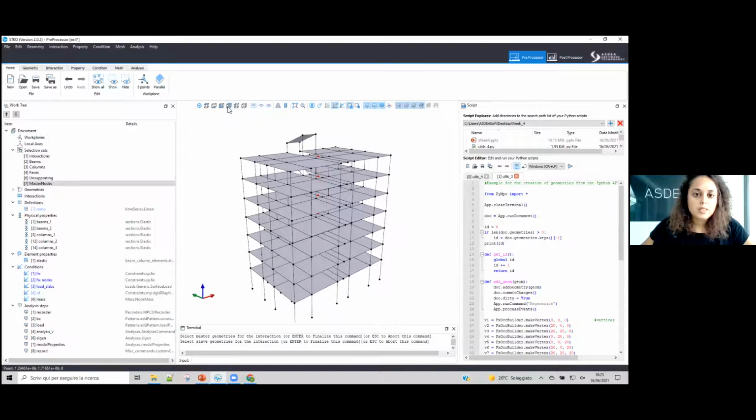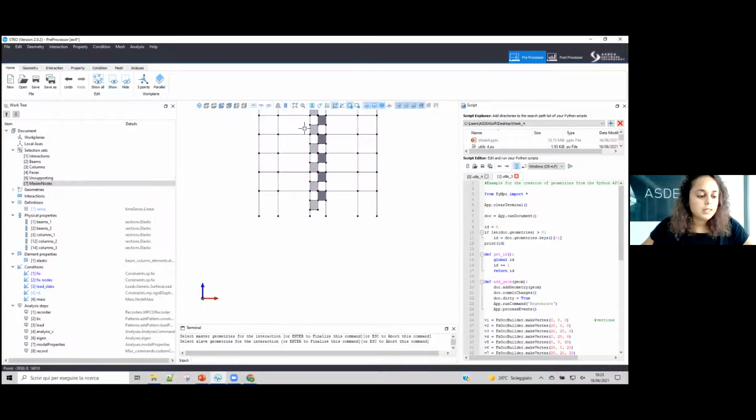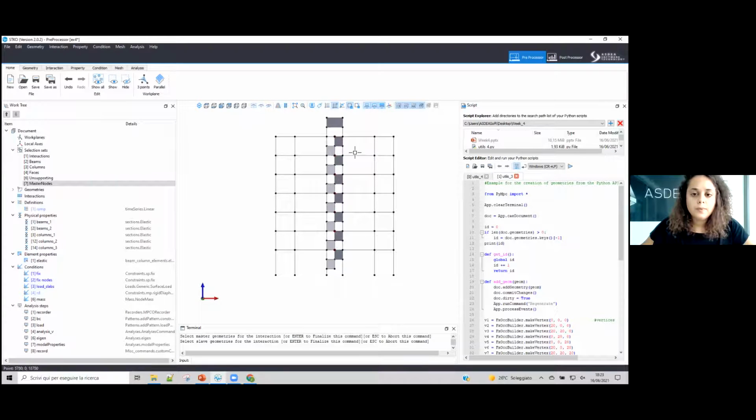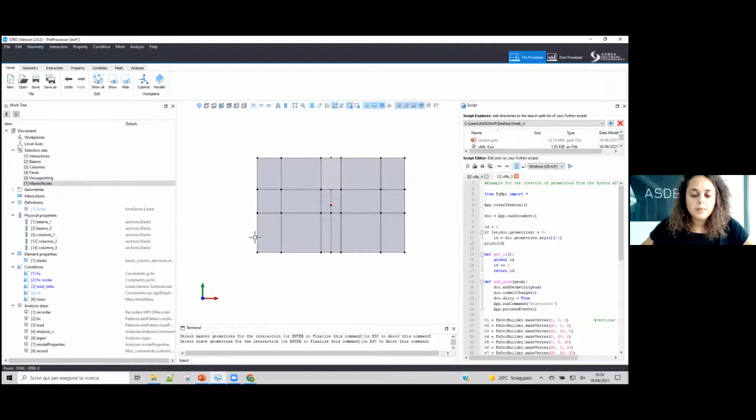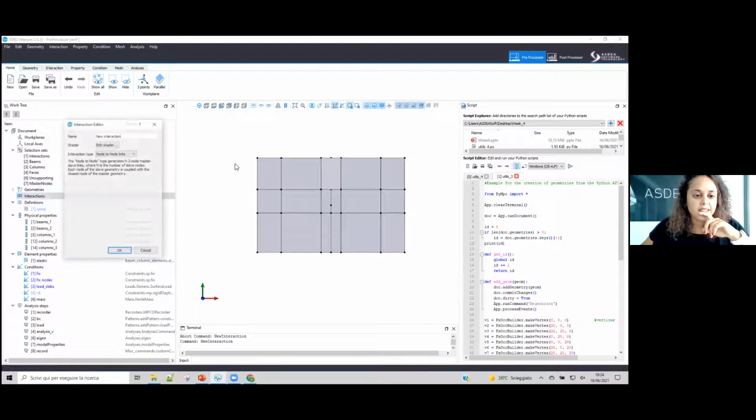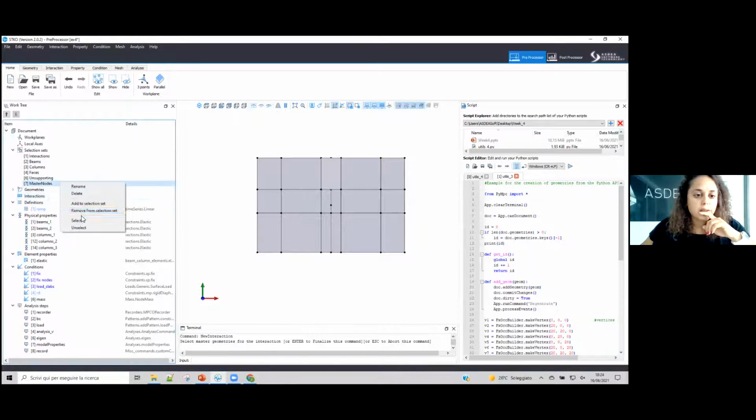To do that, in this case, I can go in a flat view, or let's say a plan view, which is easier. And then I would select all the nodes in my border. Yeah, I made a mistake. I'm going to start again. So I have a rigid diaphragm. I go here. I select my master nodes like this. And then you have to remember that you have to use these tools to be able to select only what you want. In this case, I only want the nodes.